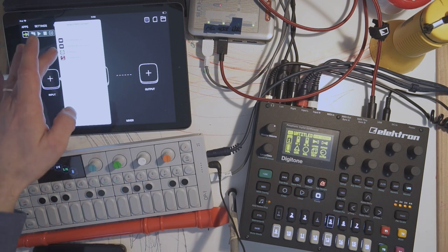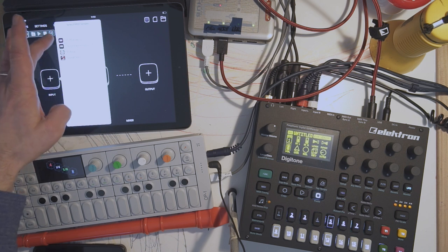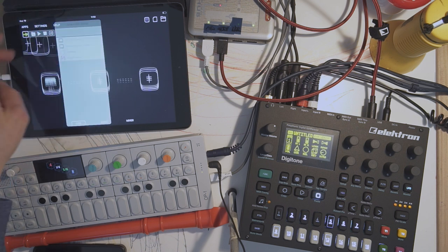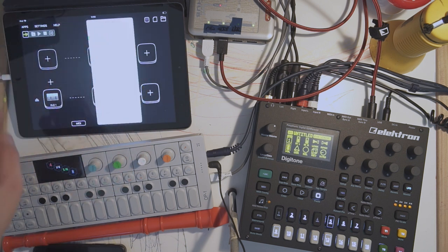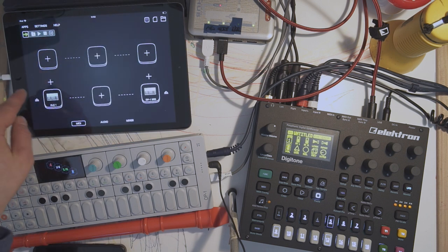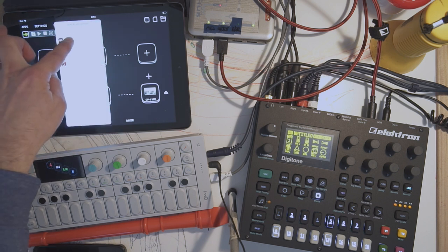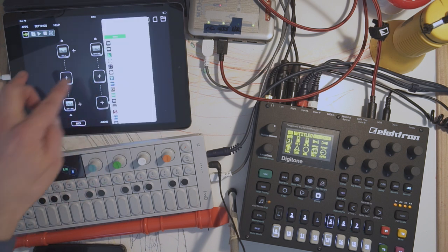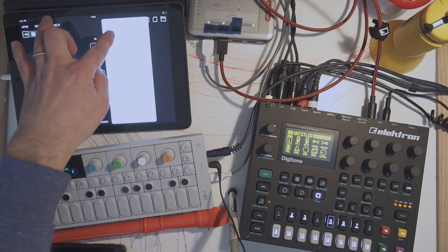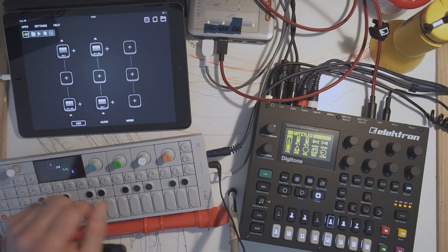So the first thing I want to do is, as an input, I have the Digitone, and I set this to the OP1. I use all channels, and then I do it the other way around with the OP1 as a MIDI input, and the output goes to the Digitone. So both devices are connected vice versa.